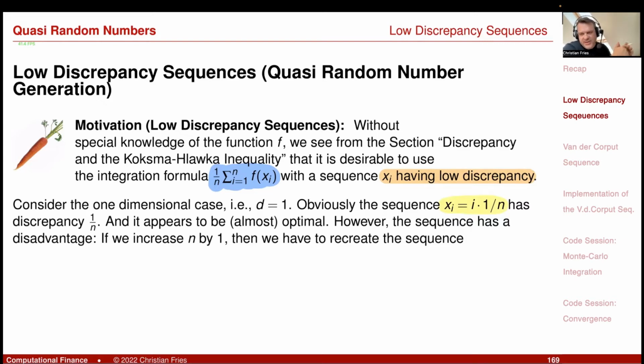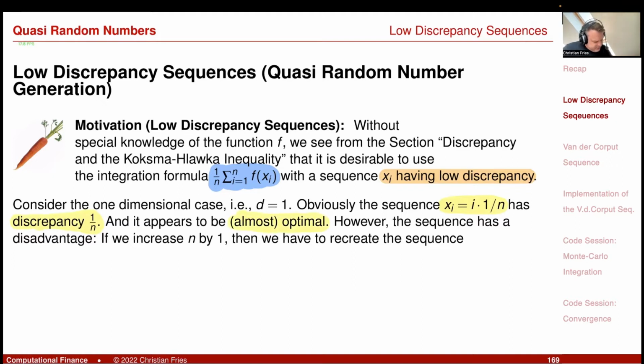Of course, you can just transform the domain with the rule of substitution. And we saw that this sequence, i divided by n, i running from 0 to n minus 1, for example, had discrepancy 1 divided by n. And that one was almost optimal.